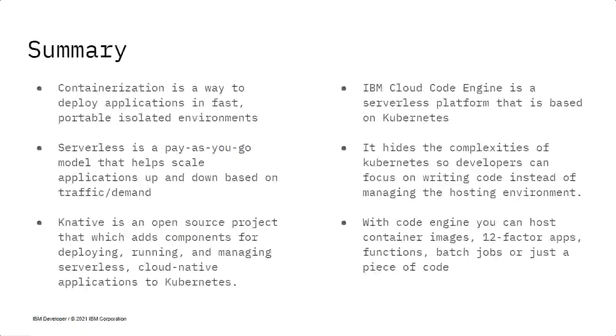As you saw with Mustafa when he was doing the hands-on section, you simply had to create a project. This project can be compared to a namespace in Kubernetes where you'd have your pods created. Similarly, you create a project in Code Engine, and then you create your applications or batch jobs in that project. We had, for example, a couple of projects that several of us have access to, where we can create the applications instantly. So Code Engine hides the complexities of Kubernetes, so you only have to focus on writing your code instead of managing the hosting environment.